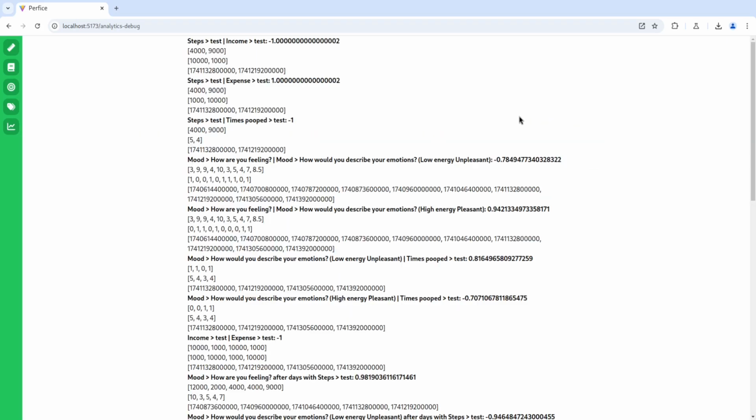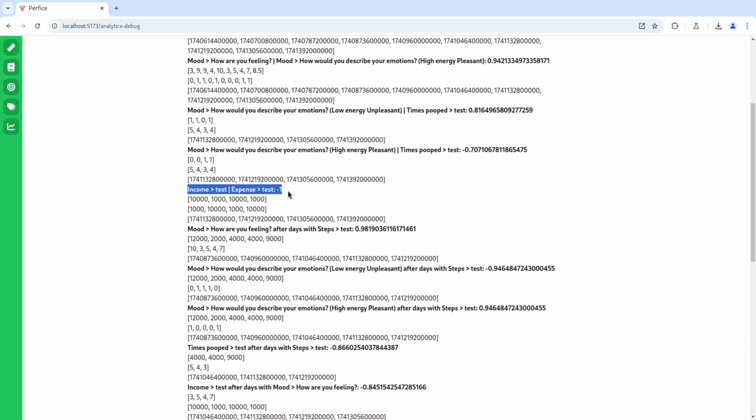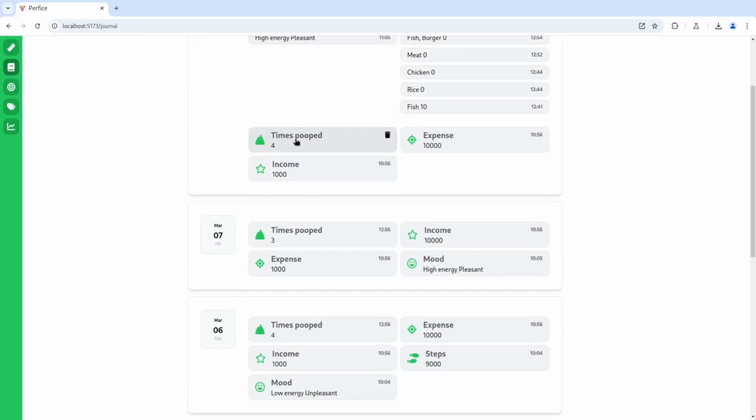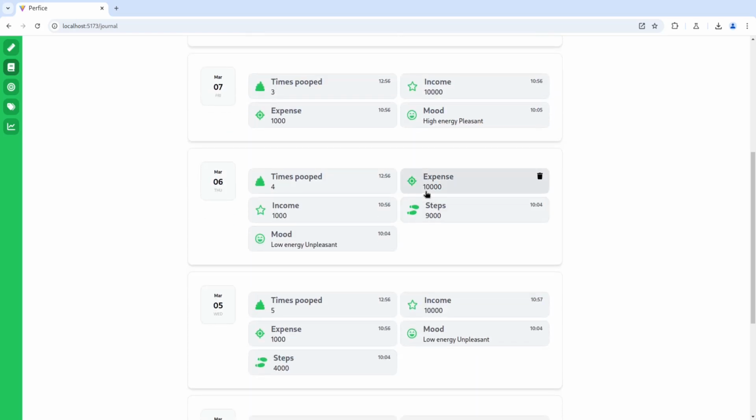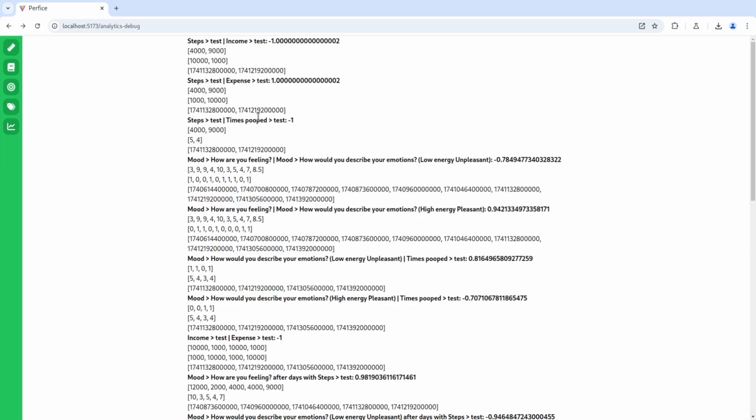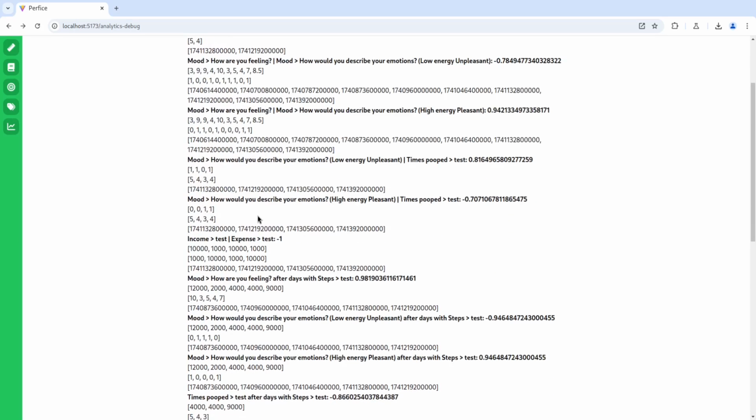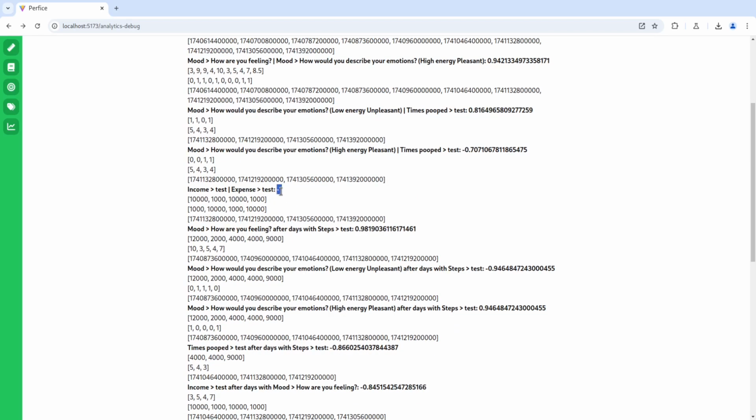I also created a debug view for testing if the correlation engine is working, and we can see that this is working. For example, with the steps or the income, we can correlate the income with the expenses. So I have a scenario here where I log income of 10,000, expense of 1,000. Here I log an expense of 10,000 and income of 1,000. So this will give me a Pearson correlation of -1. It's the actual inverse correlation. It's the strongest negative correlation: my income is going to be exactly greater when this is lower. It's not going to be higher when it is higher.